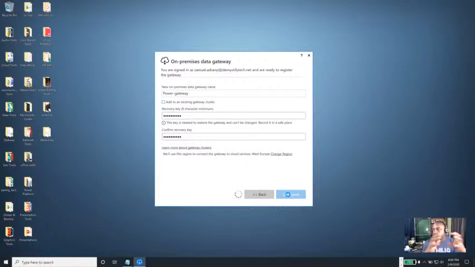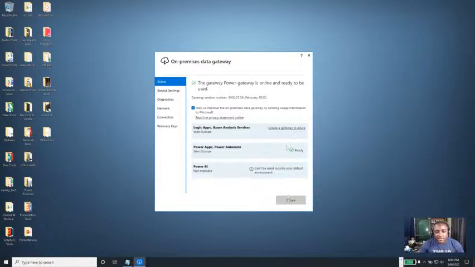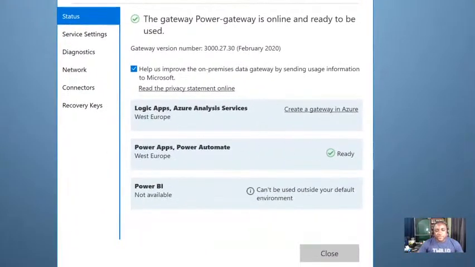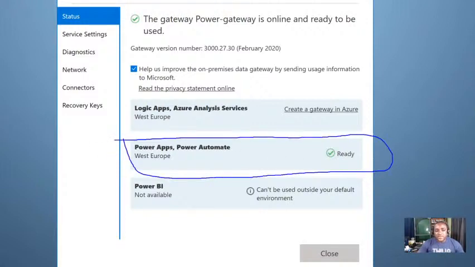Now, when this happens, it's going to go through the process and sort this out and then create the on-premise data gateway for me. Now, after that happens, this is what's going to change. It is going to give me a tick mark for all the services I can use the gateway for. And yeah, there you go. Check this out. So now I know that for this particular data gateway, I can use it for what? All my resources for Power Apps and Power Automate within this region.